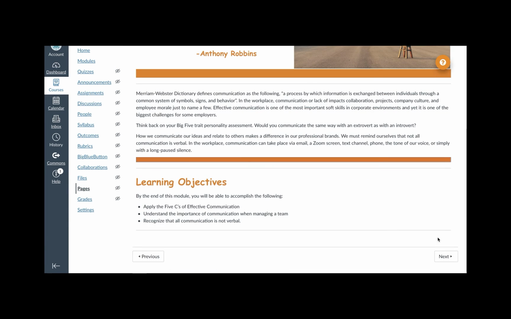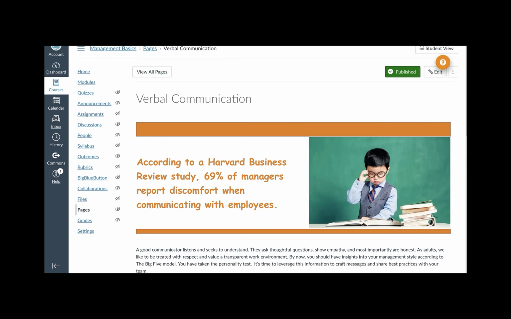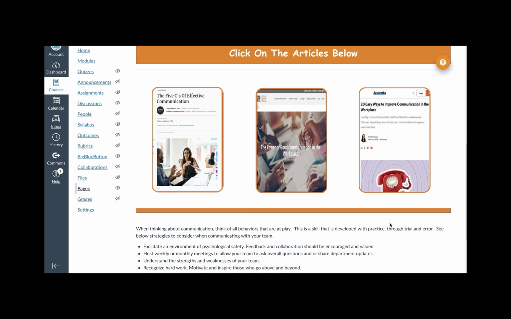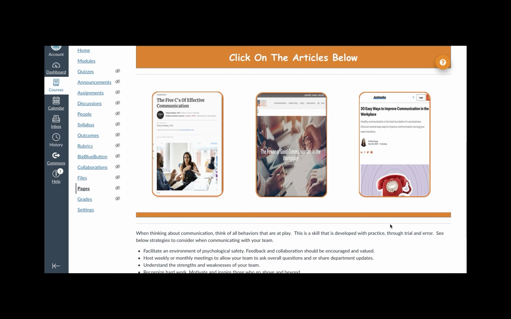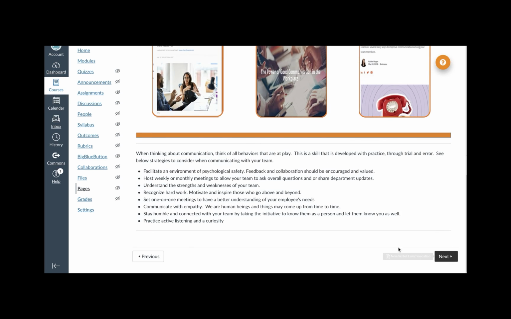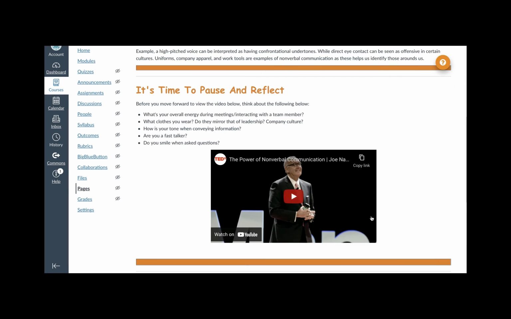The best way to communicate, learning objective, and so forth. So it follows the same sequences. It follows the same theme throughout. So the learner knows exactly what to expect every single time. We use the words banners, click on the articles. I developed a little frame for the articles to give it a little bit more personality, a design feature.